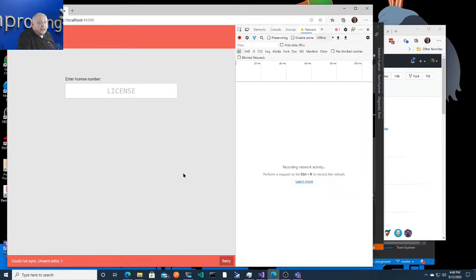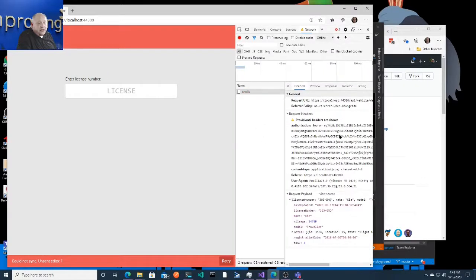I'm going to clear out my trash here, and I'm going to tell it to retry again. And we'll have some details. Look what I have in the details, in the response. Headers, payload, request payload. Where are we getting this from? Retry one more time. Got the headers, the localhost that we're talking to.